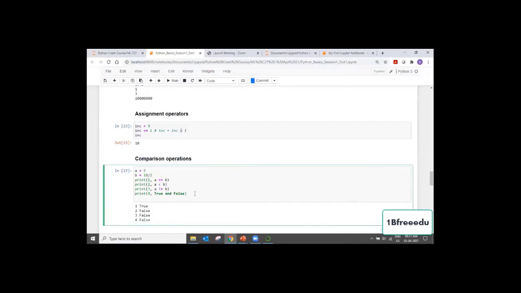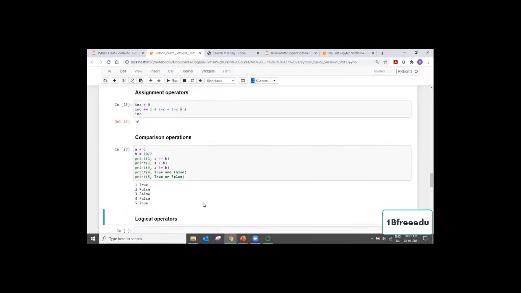But when I do print 5 true or false, or means either one of these should be true, and it's going to return true to us. If the customer name starts with A, or the address is this, that condition will become true. So here it's going to return true.